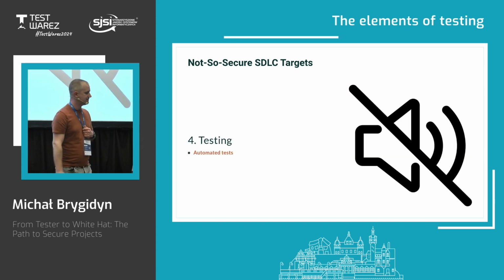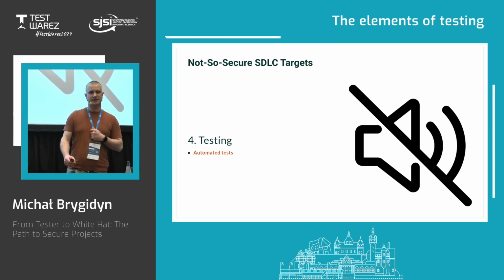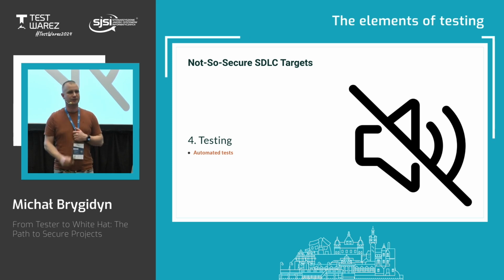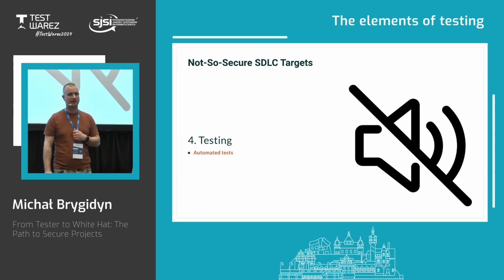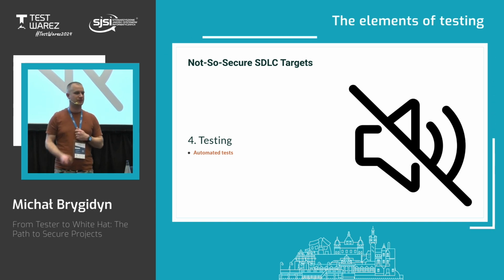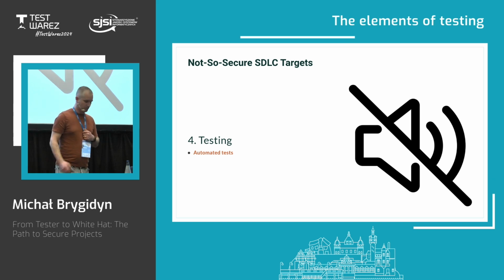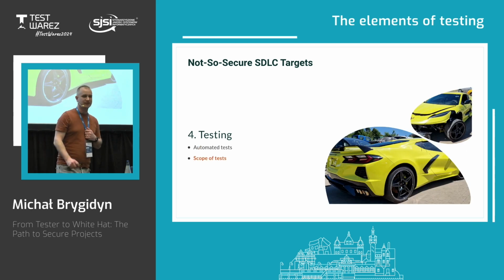Then let's go to testing, starting with automated tests. The most common case: we have tests, we have great coverage, and our tests are running in a pipeline. And they are muted because the pipeline wasn't going to the next phase because there were some issues, and we don't want to resolve them, so let's just mute automated tests, and hey, everything works. So if you see that there is a mute on tests, raise a red flag. Scope of tests.